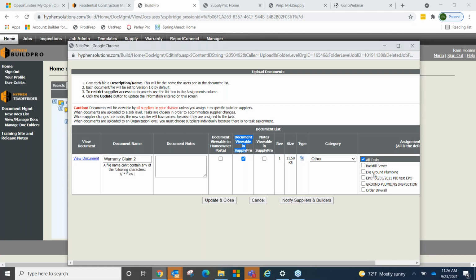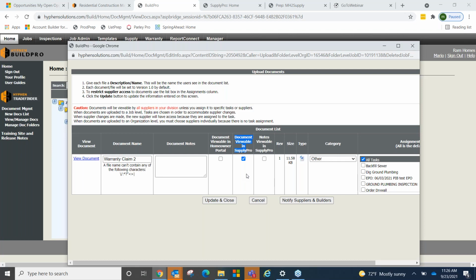Now, at the actual job level, when you're uploading a document and you want to assign the trades the ability to view that document, you do so specifically by the task that trade is assigned to. Reason being is if you change trades on that task, you want to make sure that regardless of what trade is completing that task, they have access to that document. So even if you switch the trade on the task, the document is still specific to that task, so any trade fulfilling it will have access to it. If you upload a document at the actual community level, you can select your actual trades that are loaded into the jobs at that community level.